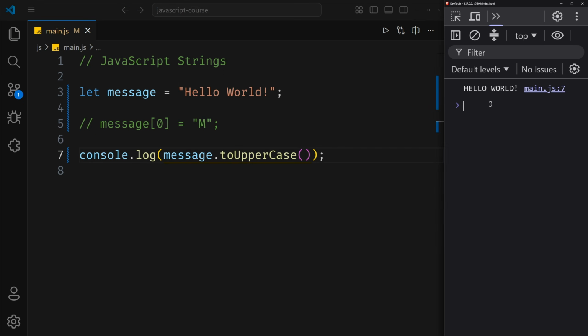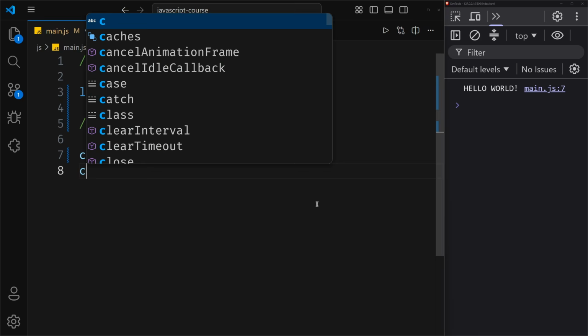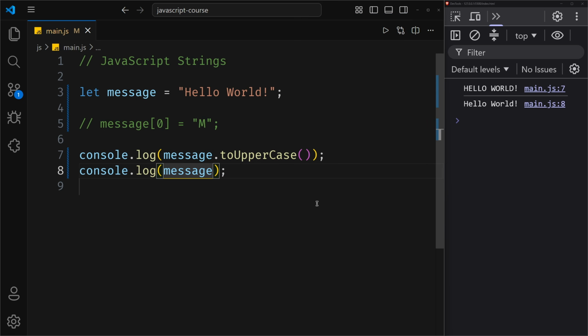So we are now getting HELLO WORLD. But once again, strings are immutable. So if I just do console log of message, as you can see, the original message string is not modified at all. We are getting a new string here. All right. So here we can do toUpperCase. Also, we can do toLowerCase as well.